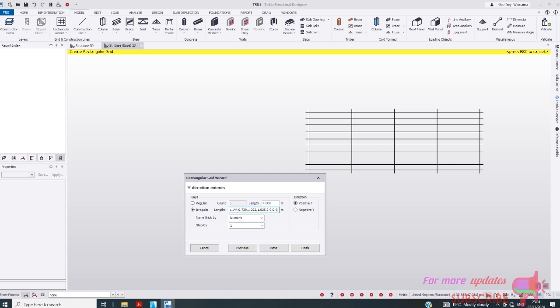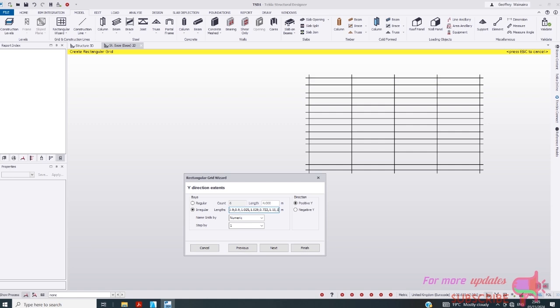comma 1.025, comma 1.029, comma 0.722, comma 1.1515, comma 1.8, comma 0.775.